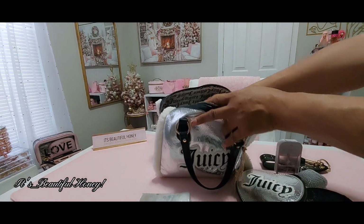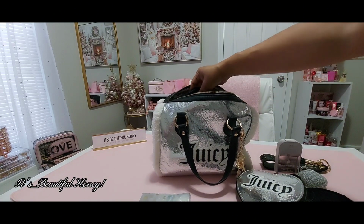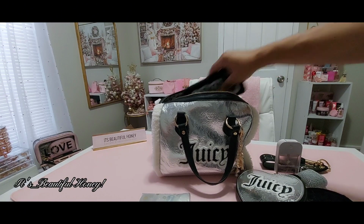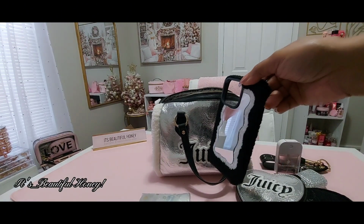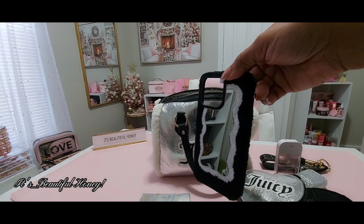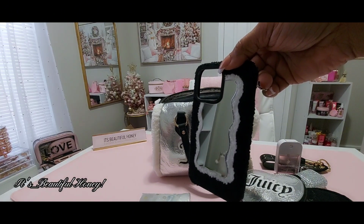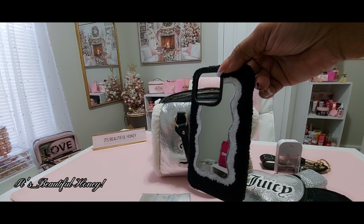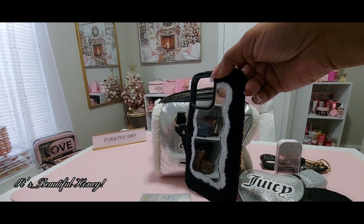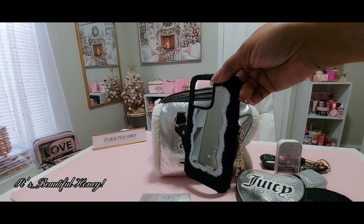Okay, the next thing I have for you guys is this cute, if I can pull it out without blinding you all, this cute little phone case that I picked up from Five Below. And if you can see, it has that black and white shearling or faux fur trim around it. And it does have a mirror on it as well.